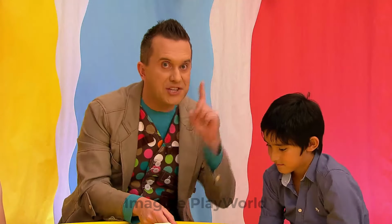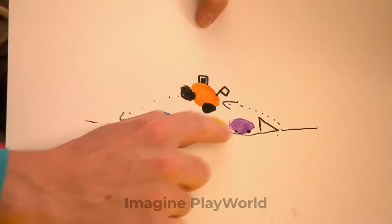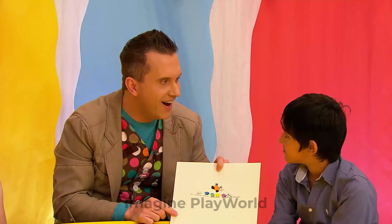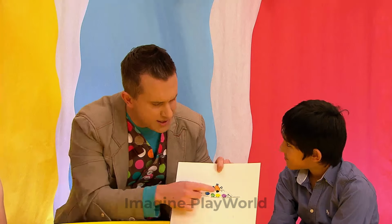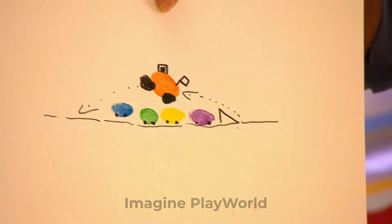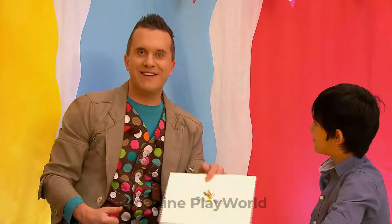Sam has made an action-packed picture. Look at this. We've got a line of fingerprint cars. And what's jumping over the top, Sam? A monster truck. Now, the monster truck is bigger than all the other cars. How did you make that? With my thumb. With your thumb. Well done, Sam. And well done, Mini Makers.